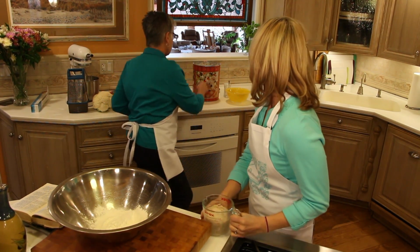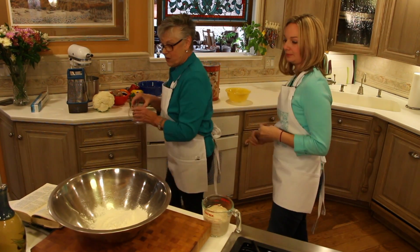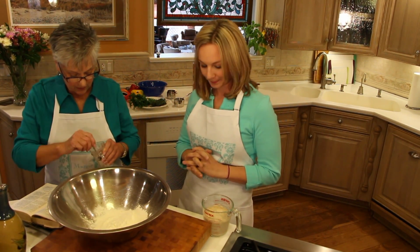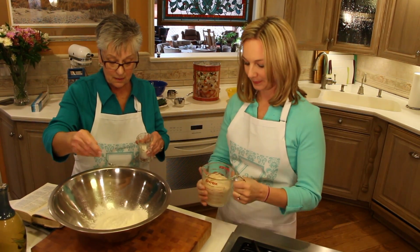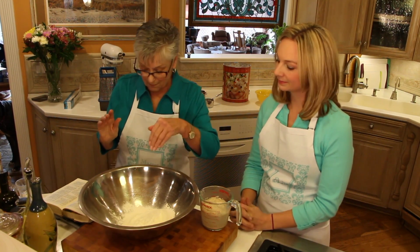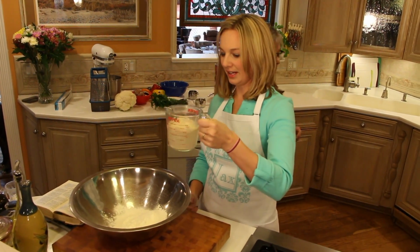What was I doing? I was getting salt. We need a little bit of salt. My recipe says a 1/2 teaspoon of salt. Well, this is about a 1/2 teaspoon. All right, salt is in. Now dump that in. Already? Yep. Some of it's starting.